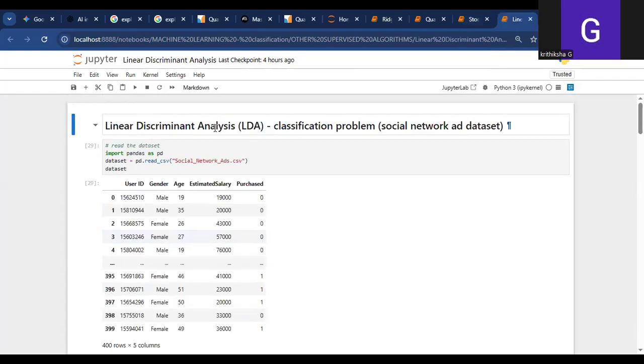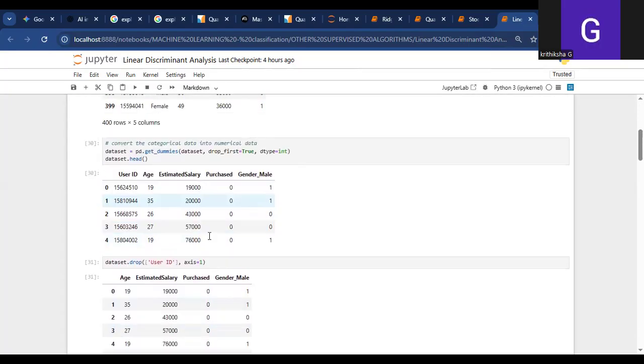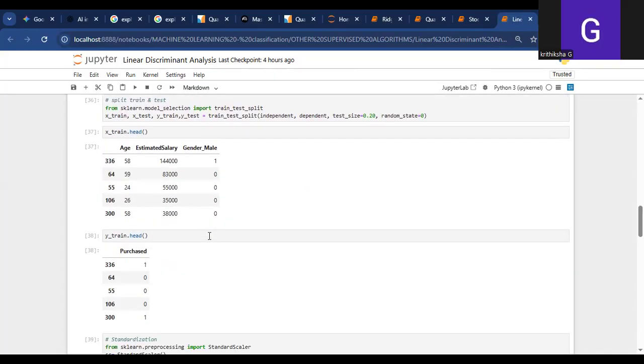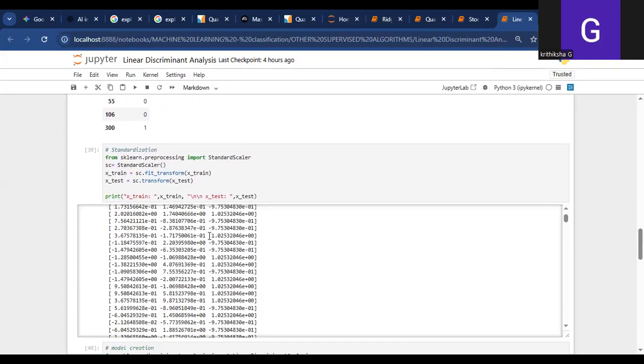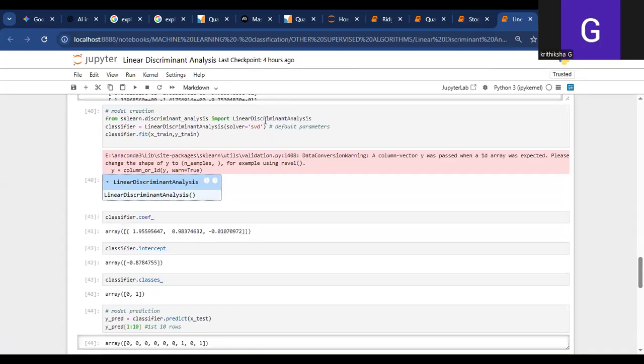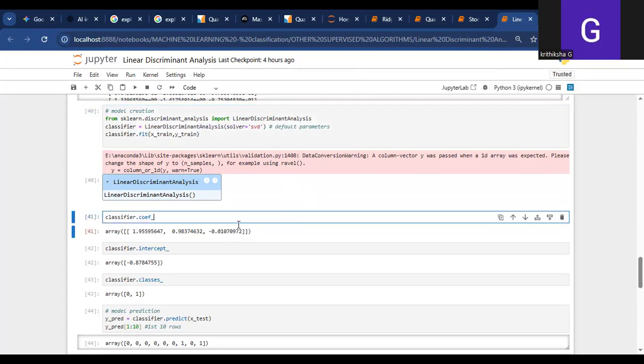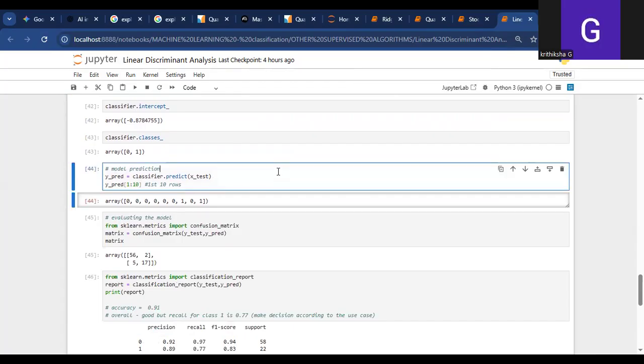Let me see the linear discriminant analysis classification problem. Same: the data set and conversion, input-output split, and train-test split. Here I am again standardizing, then applying linear discriminant analysis with the default parameters. Here I'm using the solver SVD, then looking at the coefficients and the model prediction.